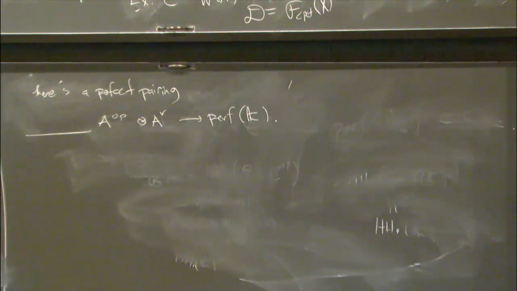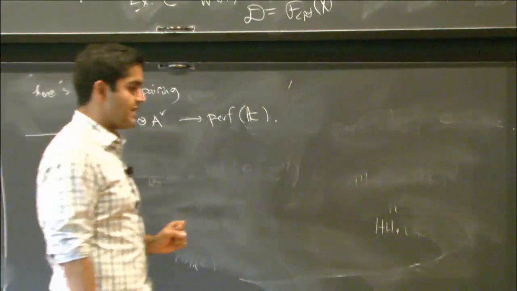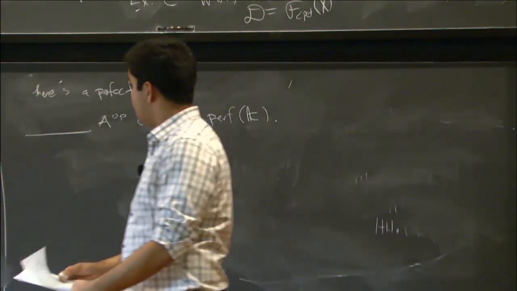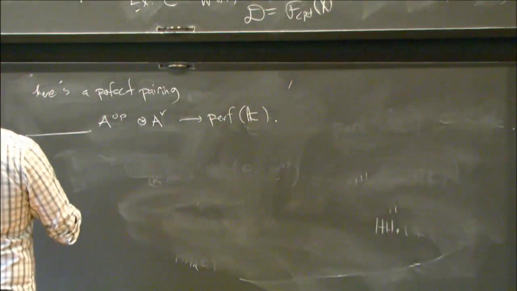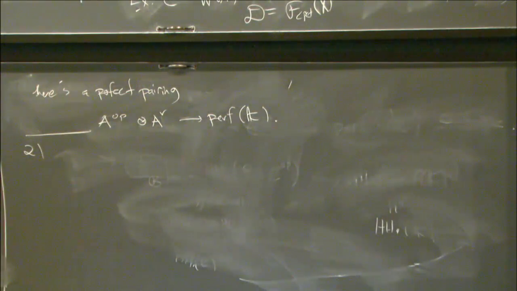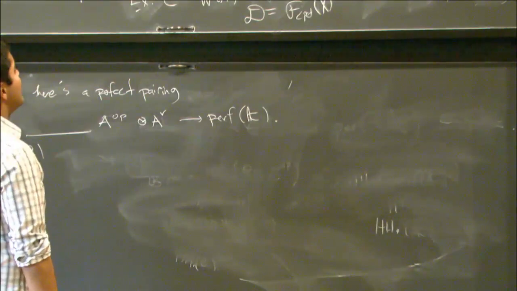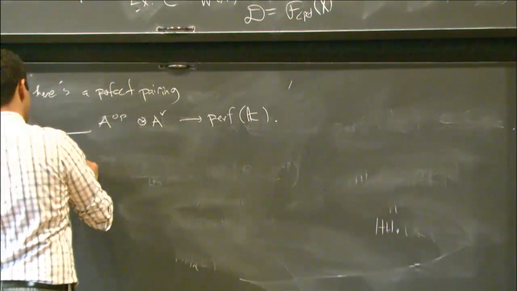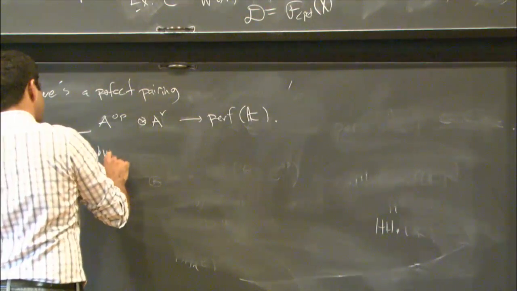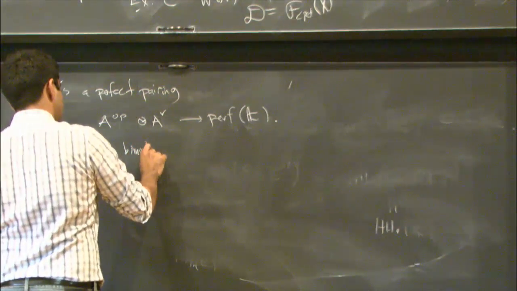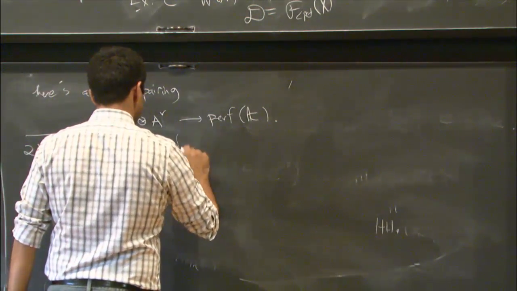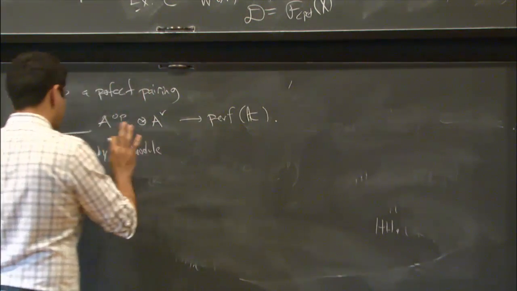So, under some limited, I think there actually is an interesting question about what level of generality you can say this, and I think we would learn a lot if we knew the right level of generality to say it. The other thing you can do is you can actually twist the story. Okay, you can twist by a bimodule.